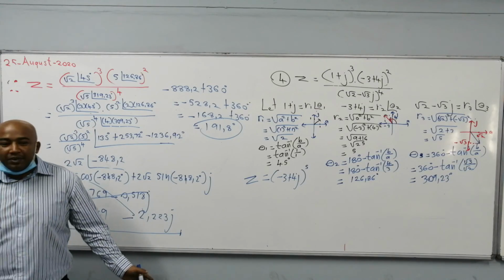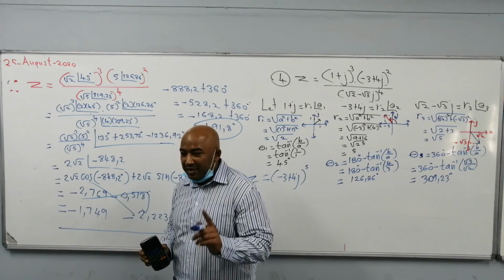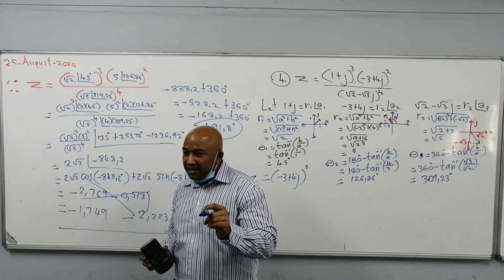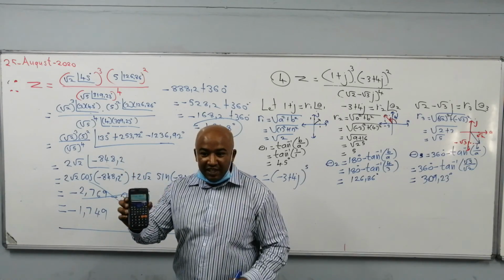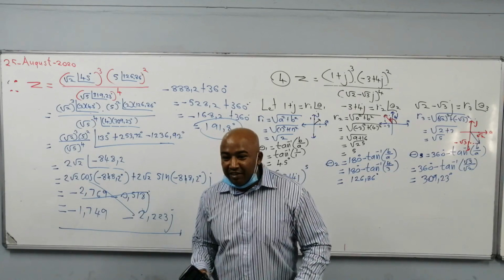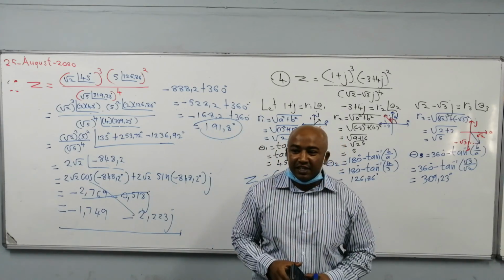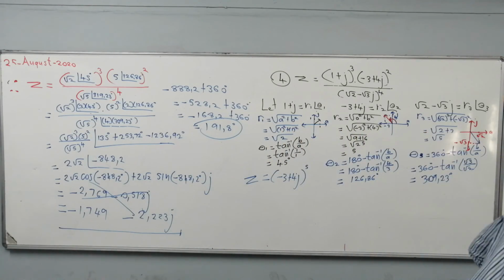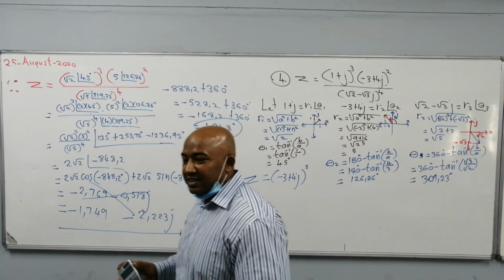Anyway, mistakes happen, but you must know how to correct them. That's the main thing. You must realize your mistake and know what to look for, and you need to do it very fast. If this was an exam, imagine that you have to go back and start checking everything. That's why it's an advantage to have that advanced calculator. Not this one here. This is the calculator that will solve your problems. Alright.